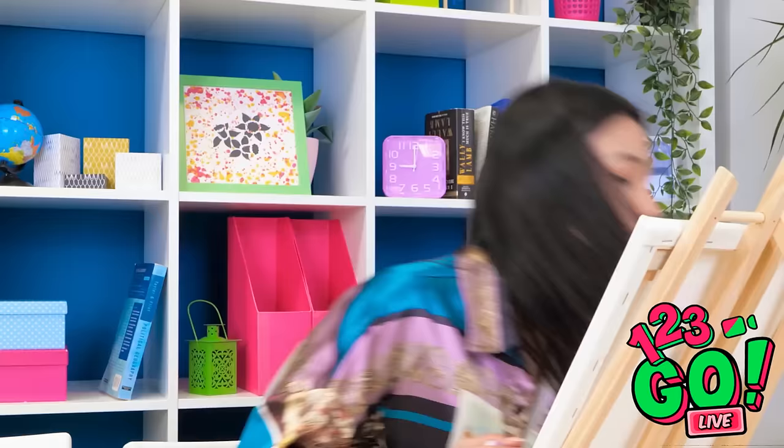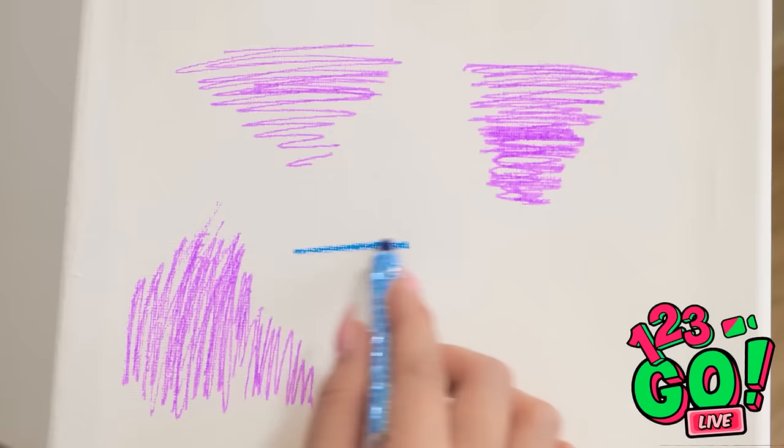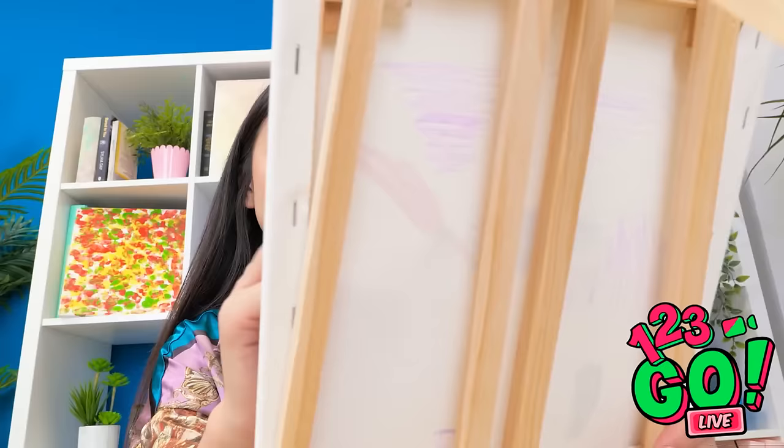Zoom! Hello, artwork. I missed you. But I'm back with more color. I'm the best artistic genius ever! There. I think this might be my masterpiece.